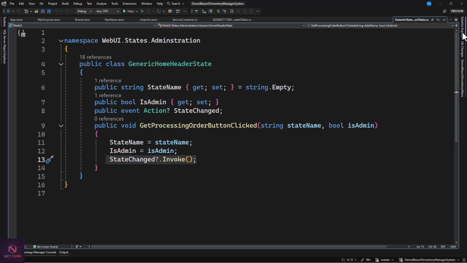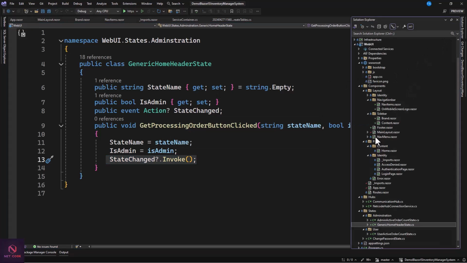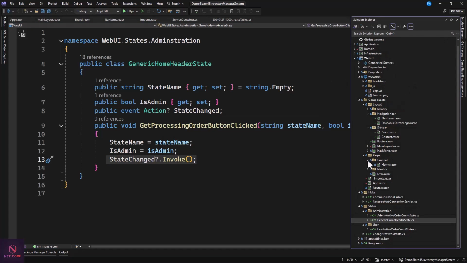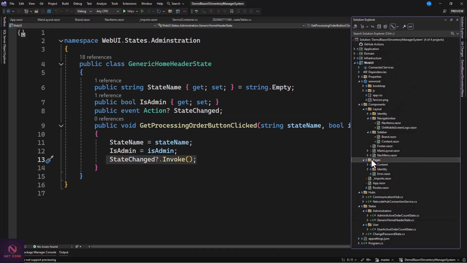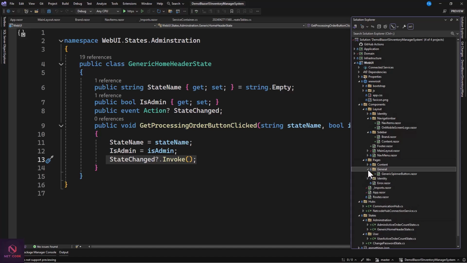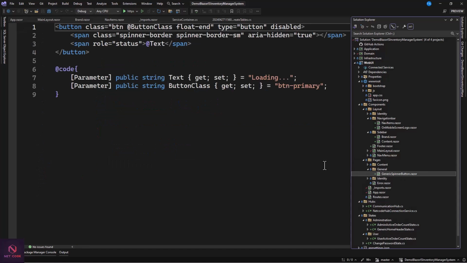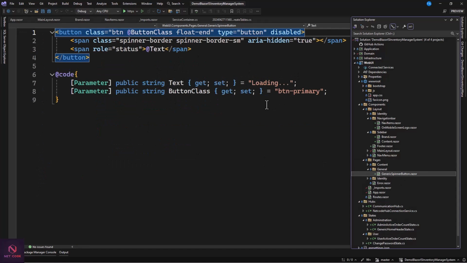So when we go to our components, and from the pages, we can have our general page, and this general page actually contains only a component, and this component is known as a generic spinner button. So it's just a spinner button, whereby here you can specify the button class and also the type.